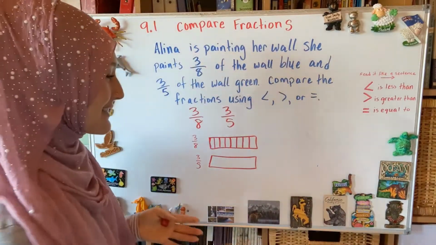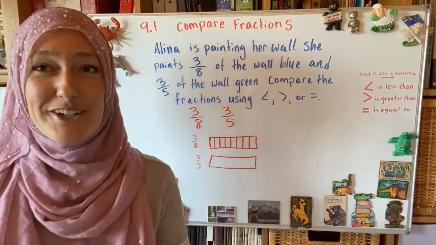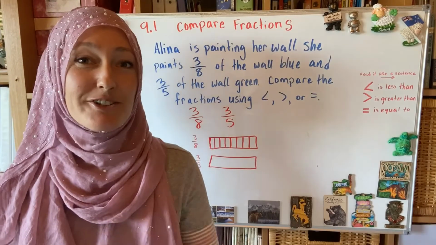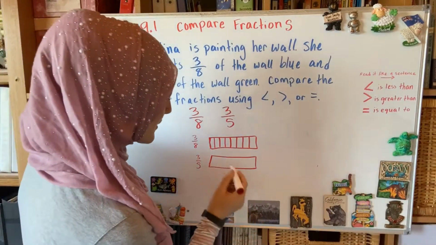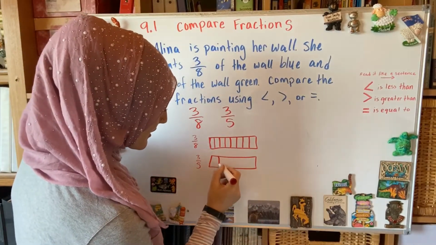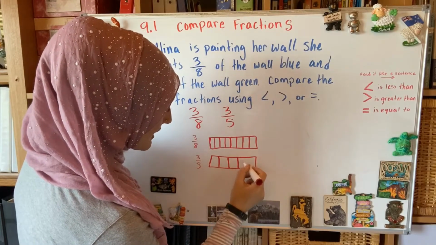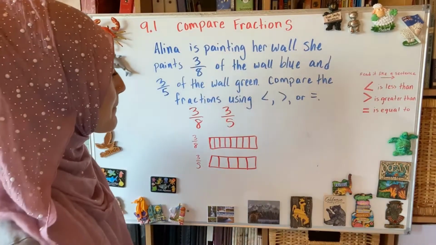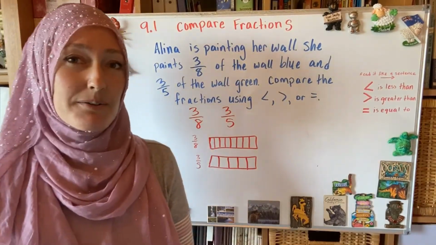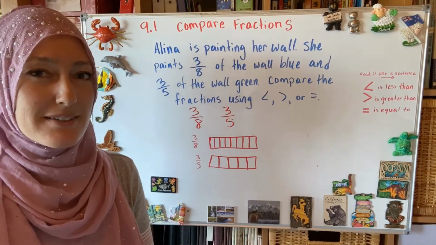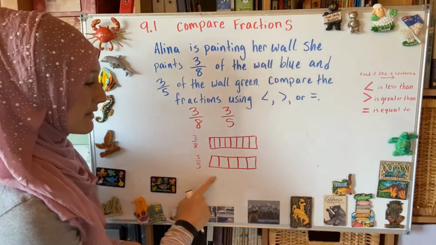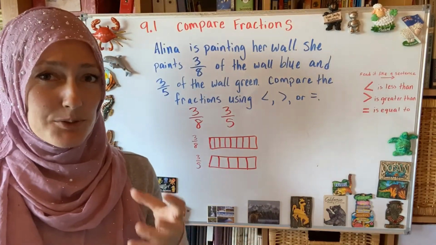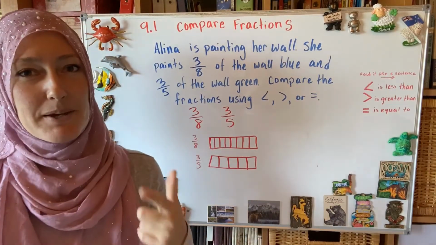You just kind of do your best guess. So here's the trick. When you're drawing sections and the number is 5, you want 5 sections, you're going to draw 4 lines. So I'm going to draw inside the box 1, 2, 3, and 4, and you do your best to space it out. You can erase it and write it again if you need to. What I can clearly see though is which sized piece is a bigger amount. Well, this one, having a 5th sized piece actually gives you more, but then it matters about the numerator.